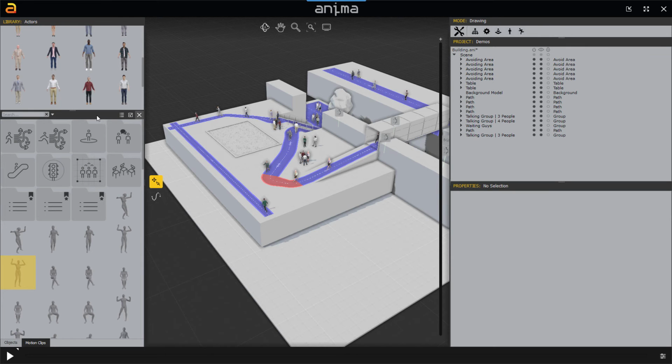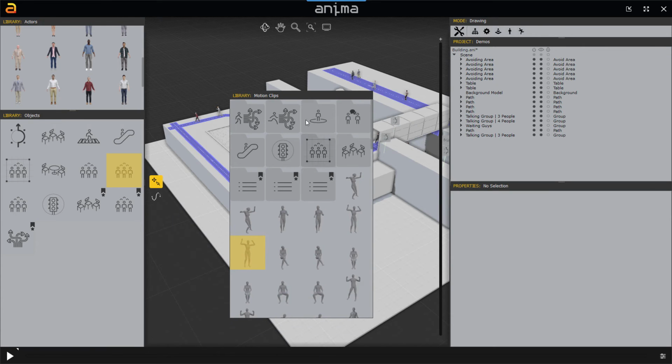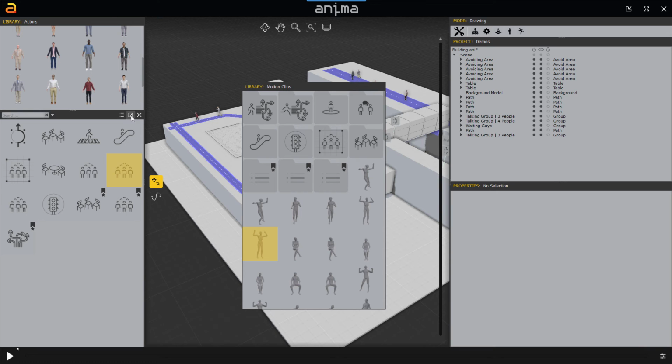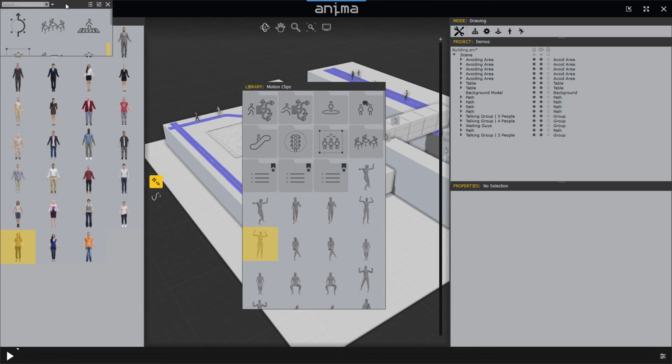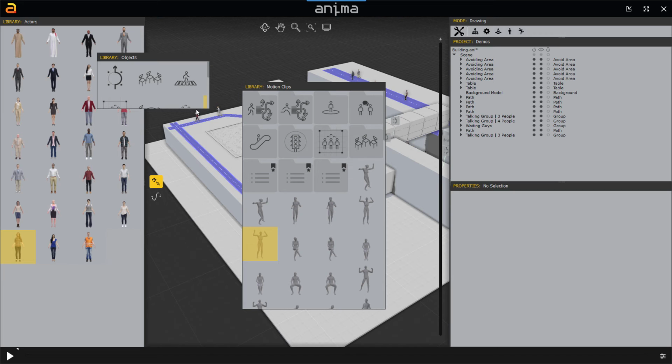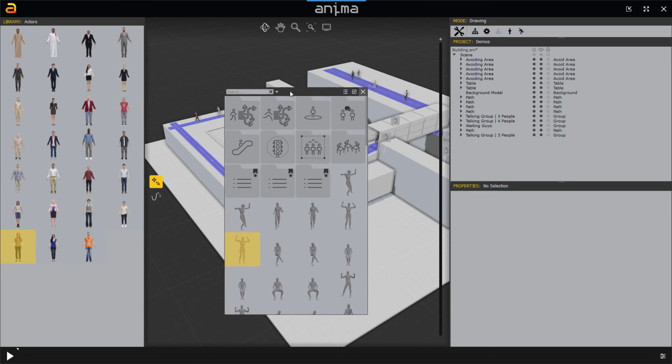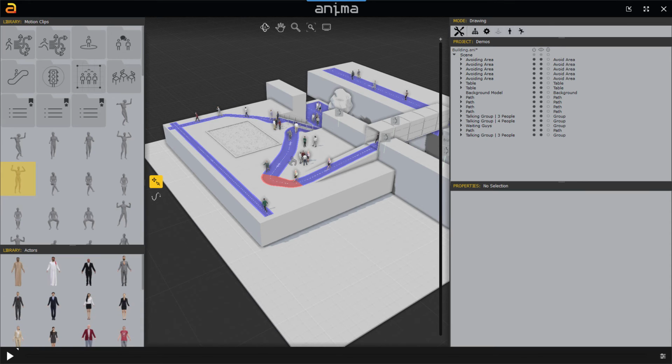You can also create floating tools by tearing off panels and releasing them onto an empty part of the screen, or clicking the detach button in the top right-hand corner. This is ideal for users with multiple monitors, as it lets you place the panels on one monitor and maximise the 3D viewport on another.